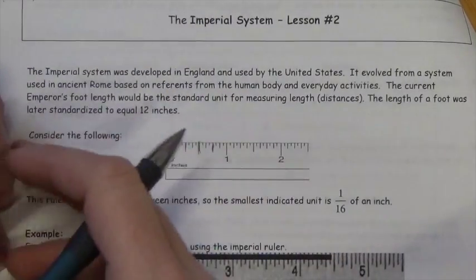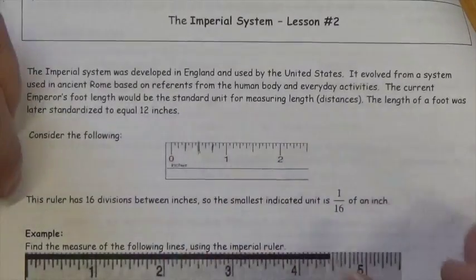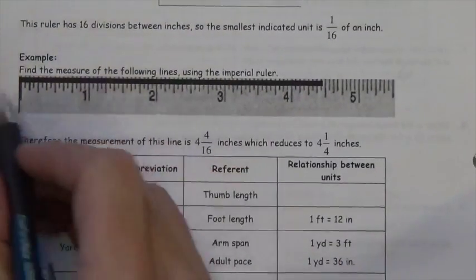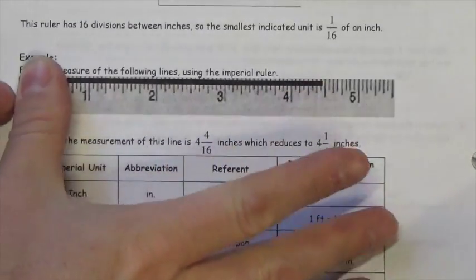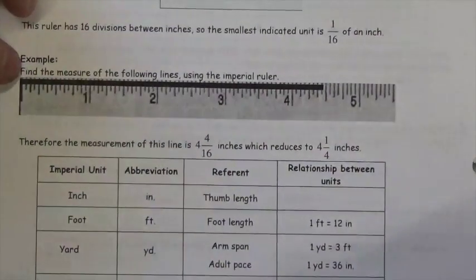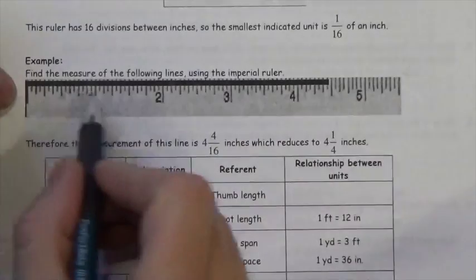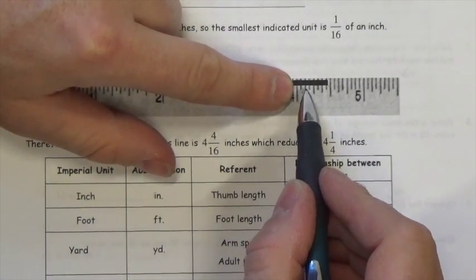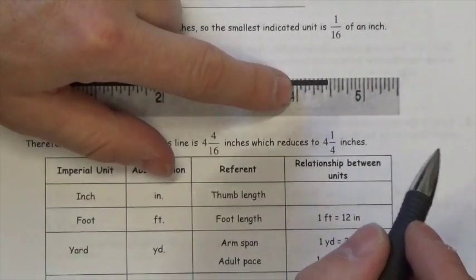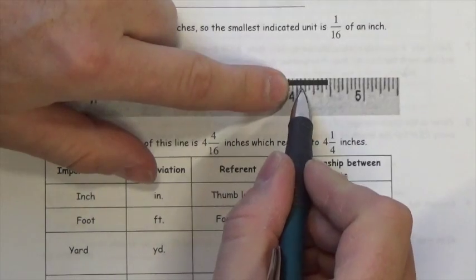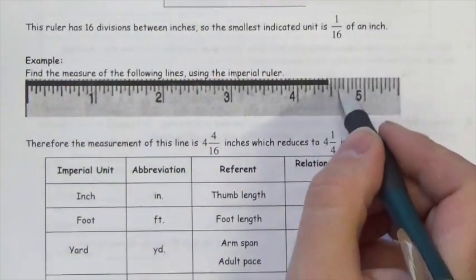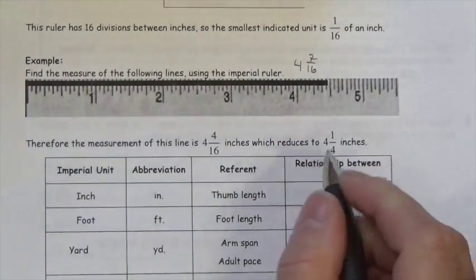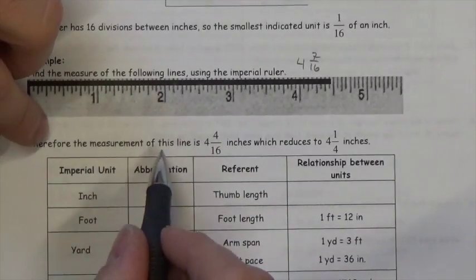Okay? So the way we typically make measurements in the imperial system along a ruler or whatever is to use mixed fractions. I'll give you an example right here. Now there has been a little bit of an error here, but we'll fix that in just a moment. So take a look. Here's our ruler. Now this has been zoomed in a little bit because that's substantially more than an inch, but we're trying to get an idea of how the measurement works. So this dark line here is 1, 2, 3, 4 complete inches here. Now remember that the smallest tick marks here, the smallest distances here represent 1/16ths of an inch. So from the 4 mark we go 1, 2, 3, 4, 5, 6. Okay, now it's between the 7th and the 8th, but it's closest to the 7. So this is going to represent 4 7/16ths of an inch.